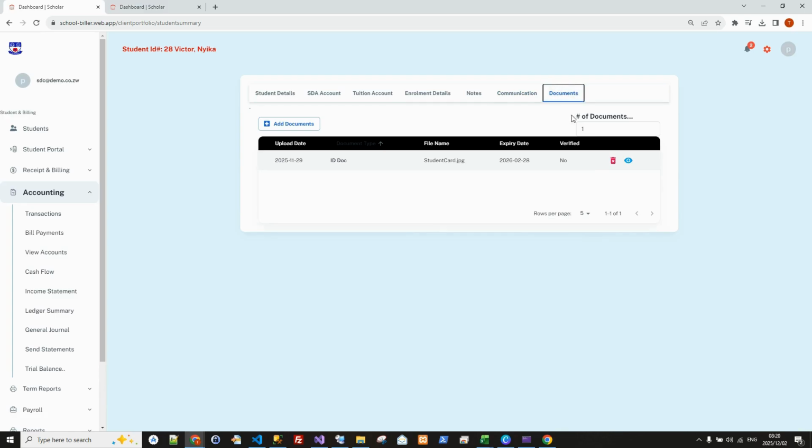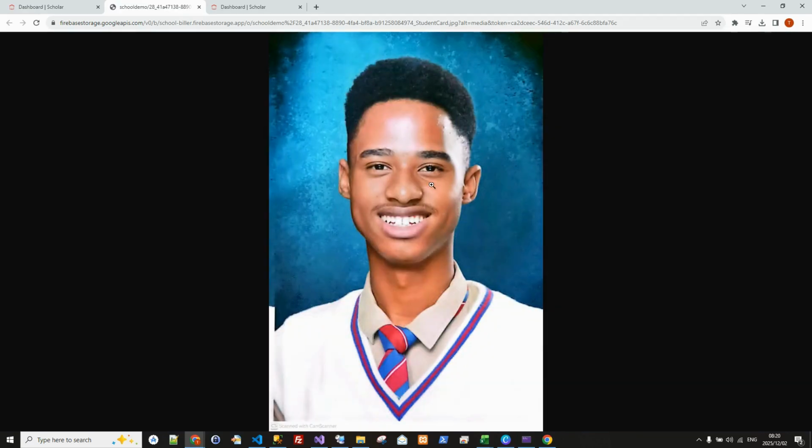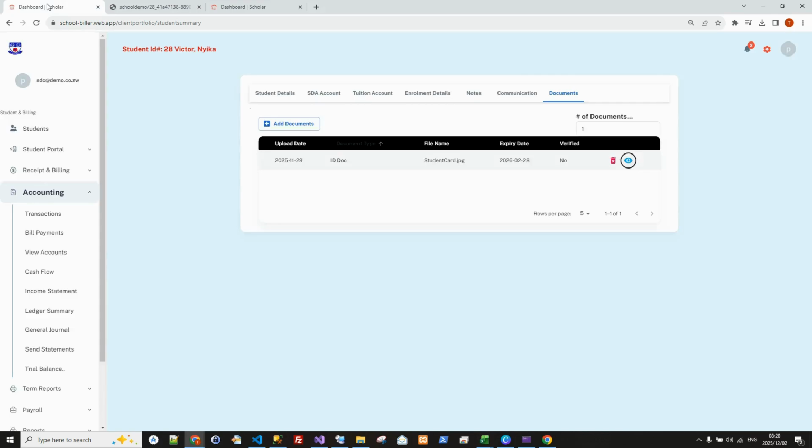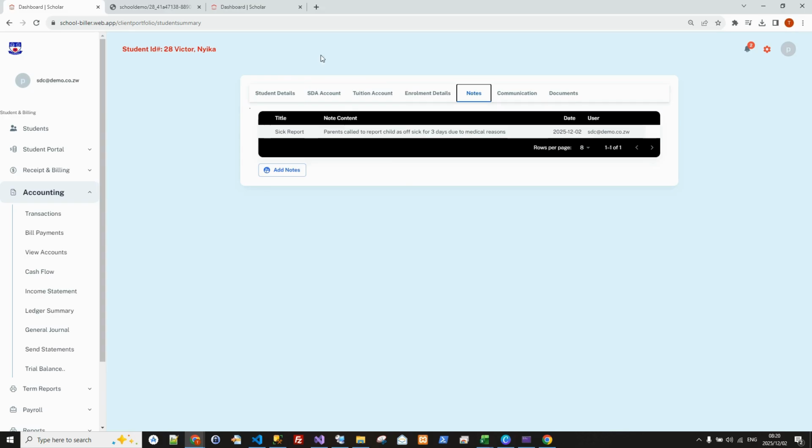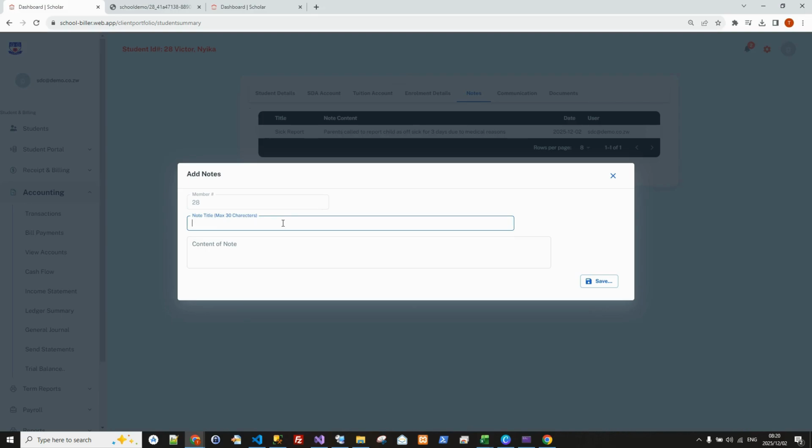And remember earlier on, we did the documents where we were uploading documents and we could actually view those particular documents, which are actually in the cloud, about the students. We can also add notes about these particular students if anything happens. For example, let's say a parent comes in and gives a payment promise.